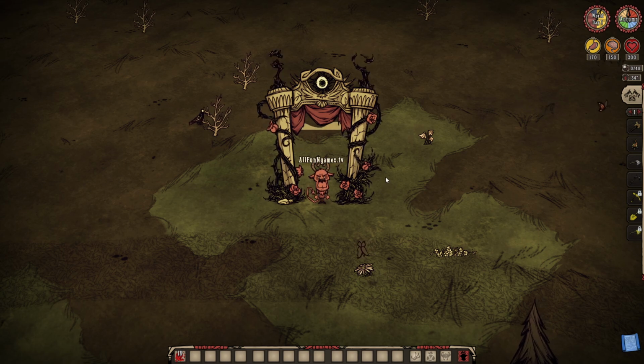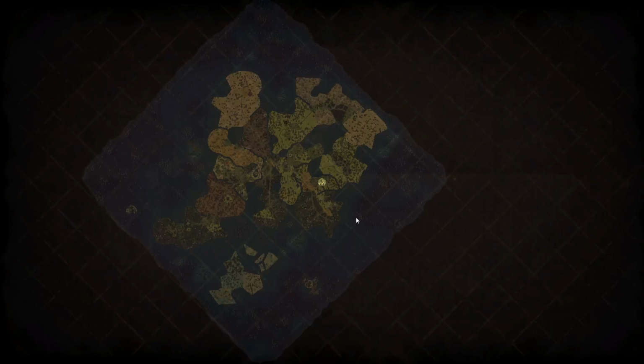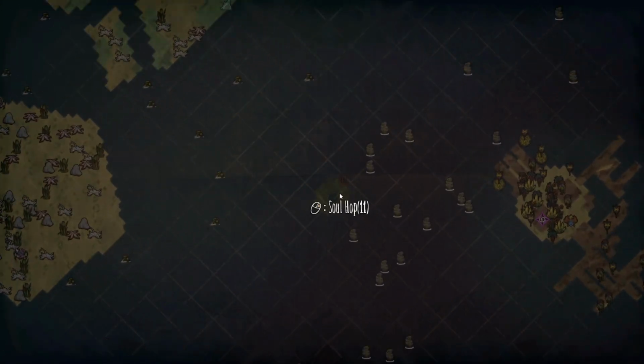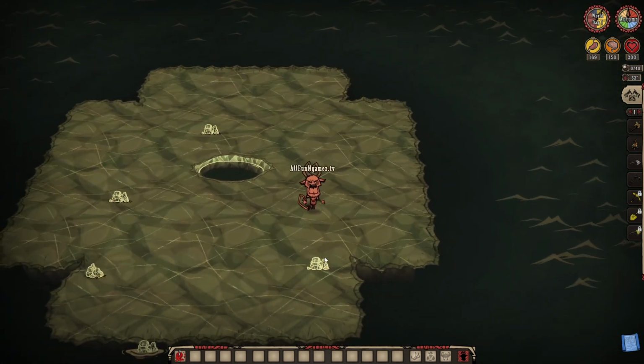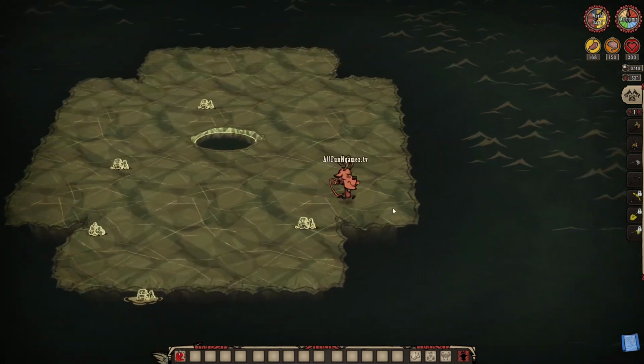Today, we're going to be talking about the most recent update that I already went over on a previous video, where there's a new biome out in the middle of the sea. Now, when you go over to this biome, you're going to see a tiny little patch of whatever this is. Looks like ice and all this other stuff.